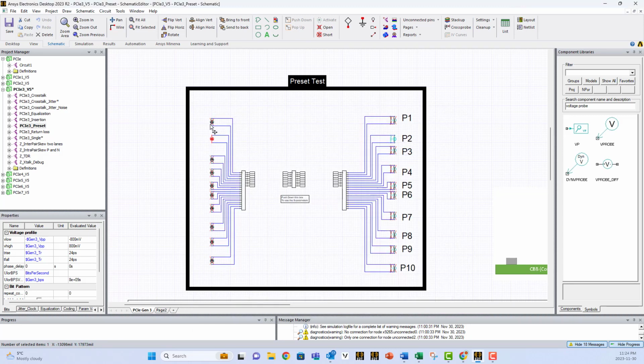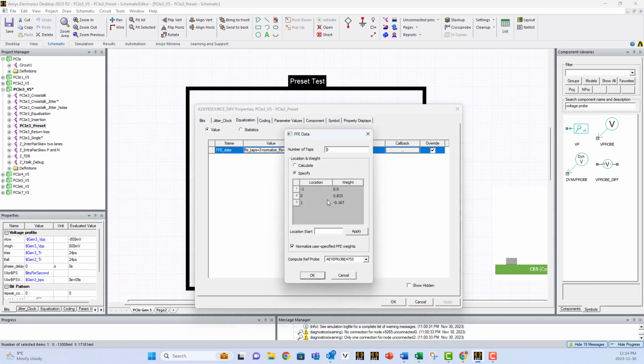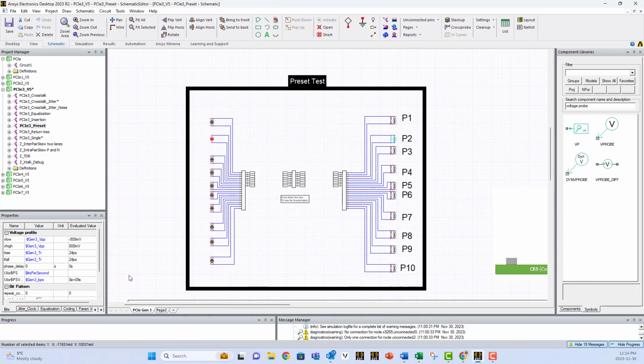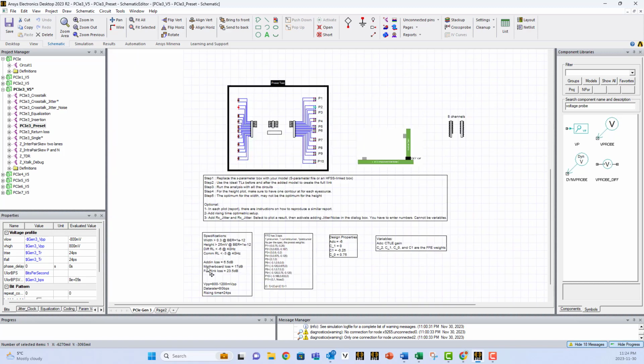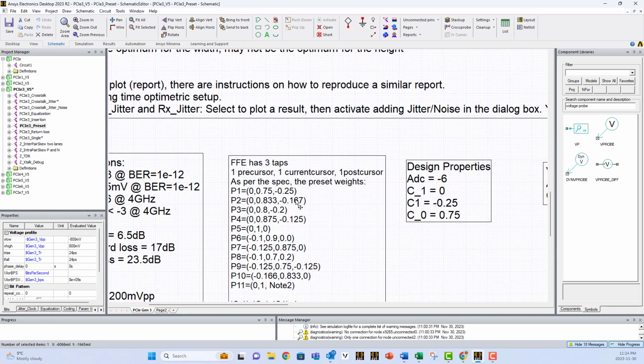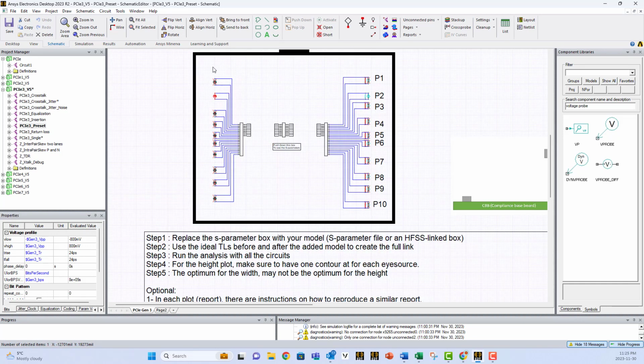We have 10 of them. Each one of them has specific values. For example, this one, these are the values. Because we want to study them all. We want to see which one of them is the best option for this kind of PCB that we are designing. And these values you can find them here for all the different possibilities for each standard. So these are the values that we are allowed to use for PCIe 3. And all these 10 possibilities are embedded in these I sources.